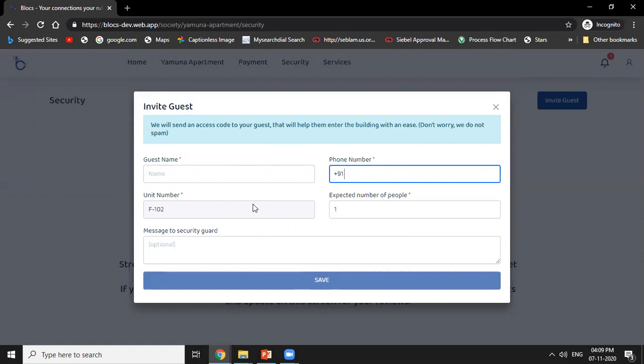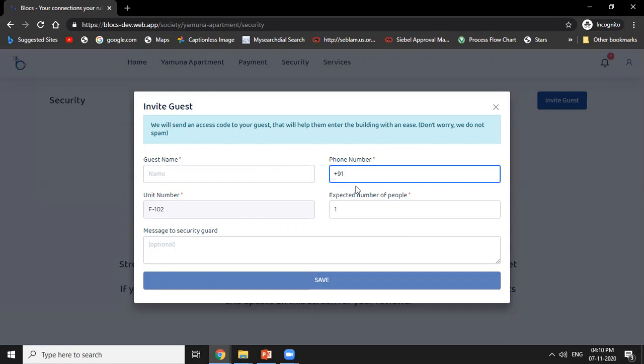Once he visits your society, he will show that OTP to the security guard, and the security guard will enter that OTP. He will also log into this application, and it will verify. If it matches, then yes, he can be allowed. So this is one way.